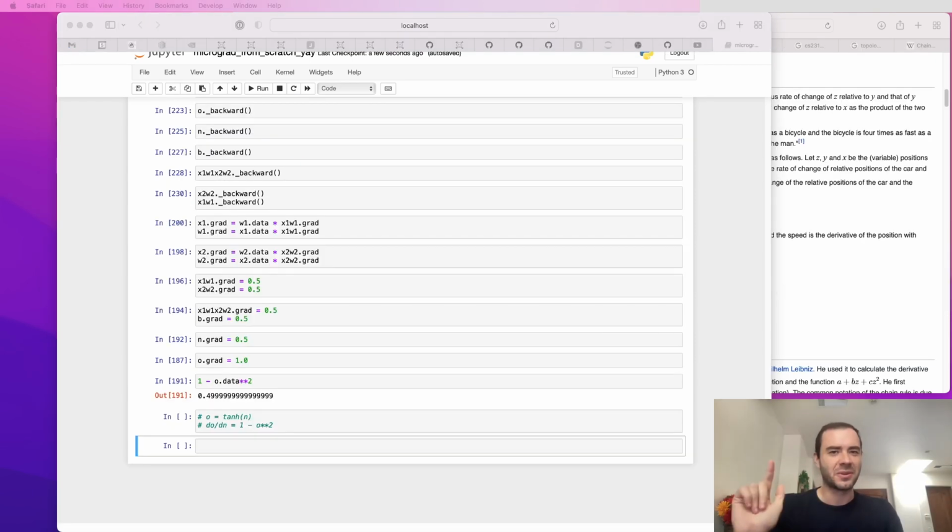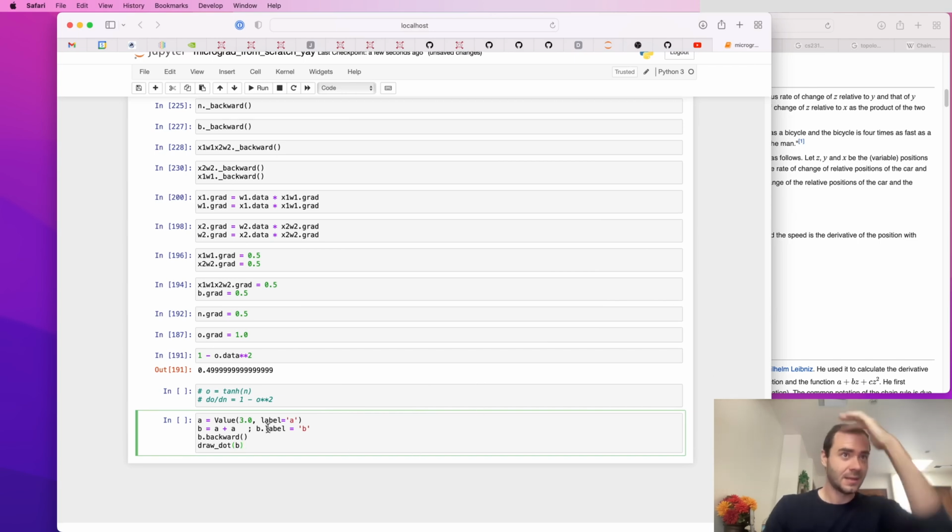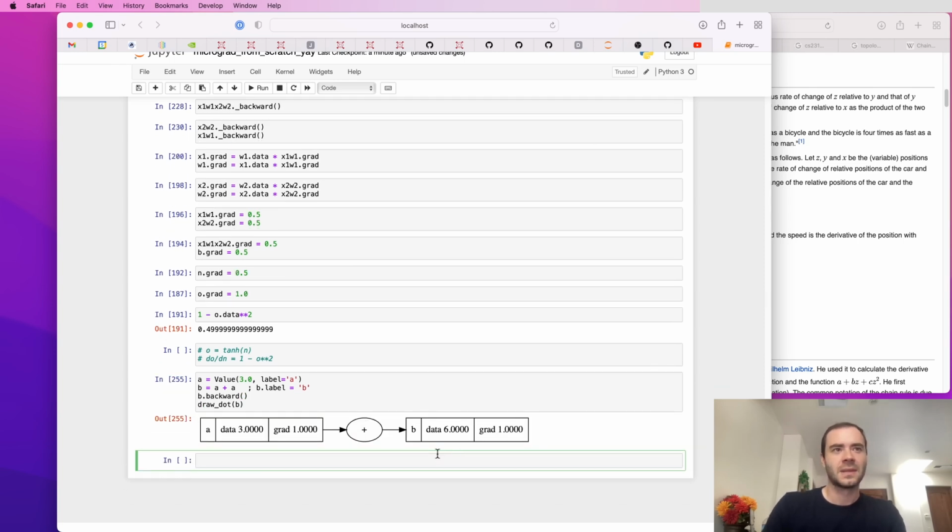Now we shouldn't be too happy with ourselves actually, because we have a bad bug. And we have not surfaced the bug because of some specific conditions that we have to think about right now. So here's the simplest case that shows the bug. Say I create a single node A, and then I create a B that is A plus A, and then I call backward. So what's going to happen is A is 3, and then B is A plus A, so there's 2 arrows on top of each other here. Then we can see that B is, of course, the forward pass works. B is just A plus A, which is 6.